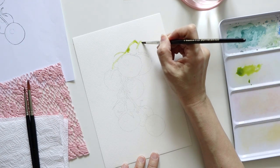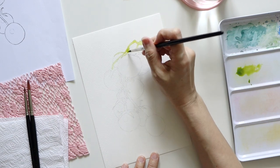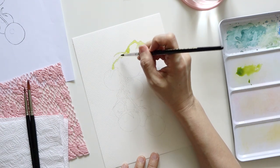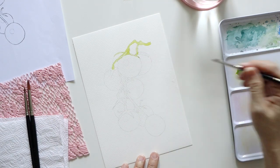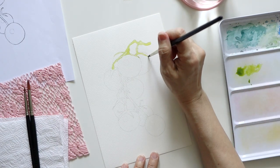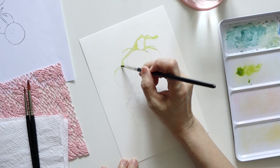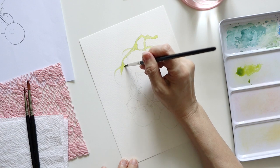So now I'm putting in some green shades for the stems. My objective with the initial layers is always to mark out the different segments or sections with the light wash, and also to apply some preliminary shades and tones if necessary. I'm using mainly olive green here. So just carefully apply the watery paint onto the narrow areas.